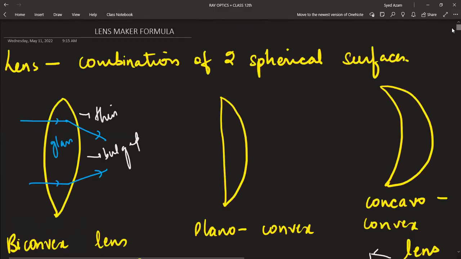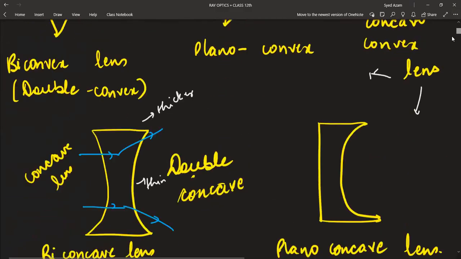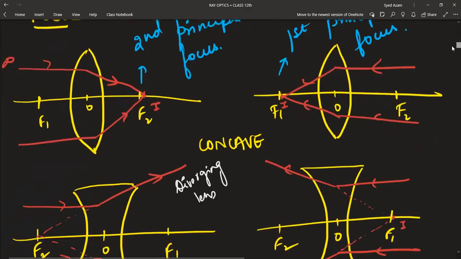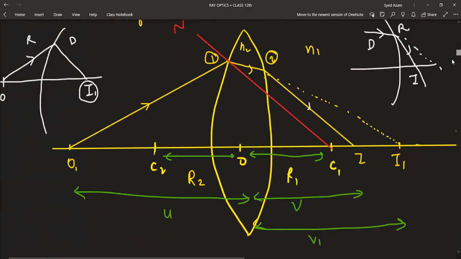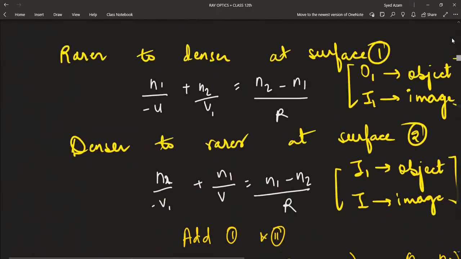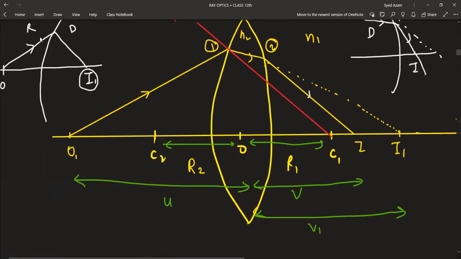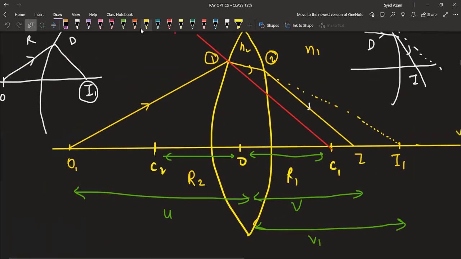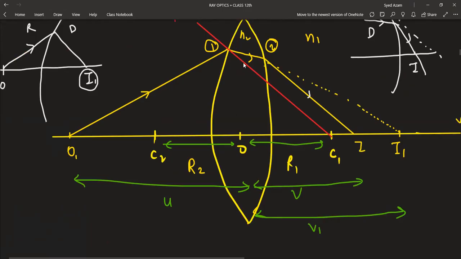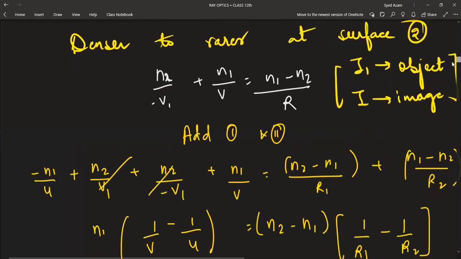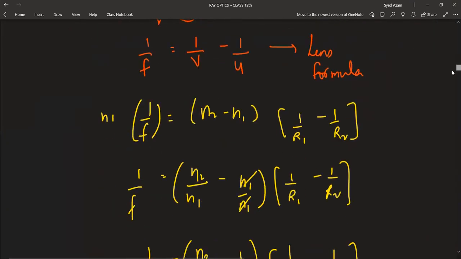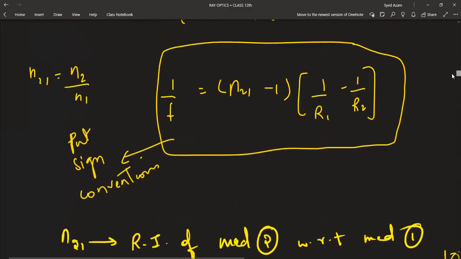So then you have the lens maker formula. The lens maker formula relates the refracting surfaces. Both the refracting surfaces are included here, one refracting surface and another refracting surface. So this is the derivation. Derivations I'm not discussing again. That's what I'm saying: if anyone wants me to discuss anything again, you can stop me.